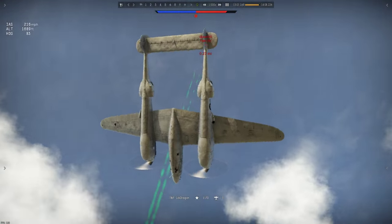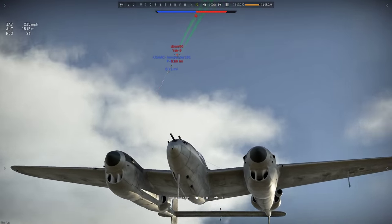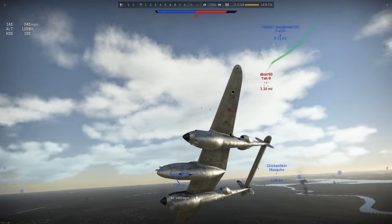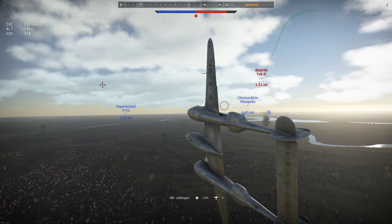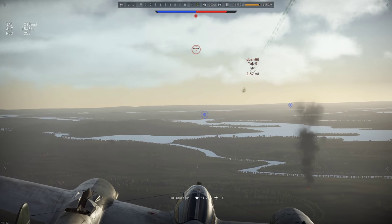So we're going to leave it there. If you have any questions about the late models, I know we kind of skipped some. There's so much information, we can't cover everything. Yeah, it's overload. It's a very complex aircraft, and it has a lot of history. Hopefully you picked up a few new things. Like I said, the J and the L we kind of smashed together because they're very similar aircraft. You can barely tell the difference in a lot of ways.